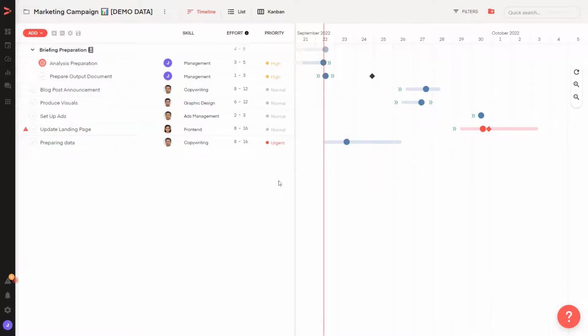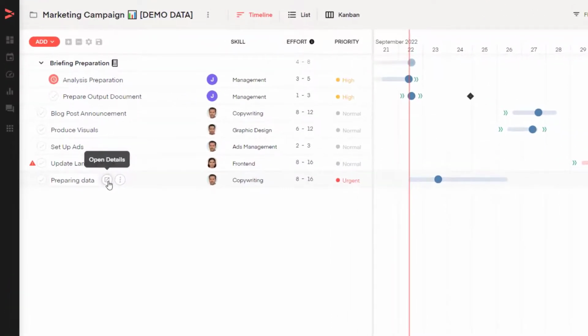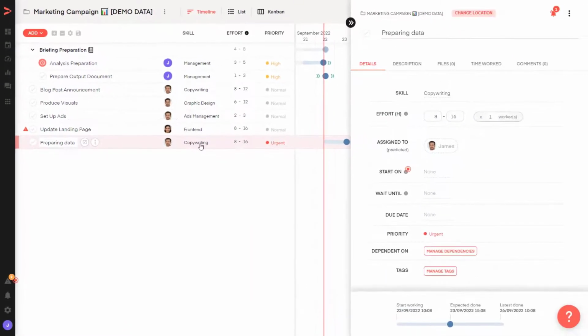So yeah, Planless did for us the person assignment, the placing of the tasks on the timeline, but of course then there can be cases where this automatic assignment is not sufficient for us. Fortunately, we can also force Planless to do some manual changes, basically override the decision of Planless. So let's open the details.